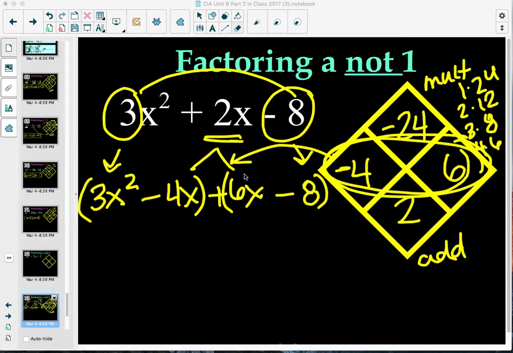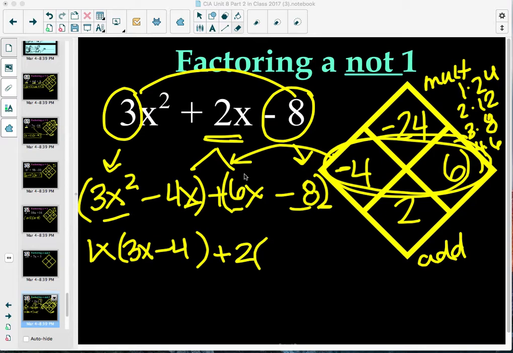We ask ourselves, 3 and 4 both divide by 1. x squared and x, I can take an x out. 3 divided by 1 is 3. 2 take away 1x is 1. 4 divided by 1 is 4. And I don't have any x's left because I took it away. The second grouping, 6 and 8, both divide by 2. I can't take an x because the last term doesn't have an x.